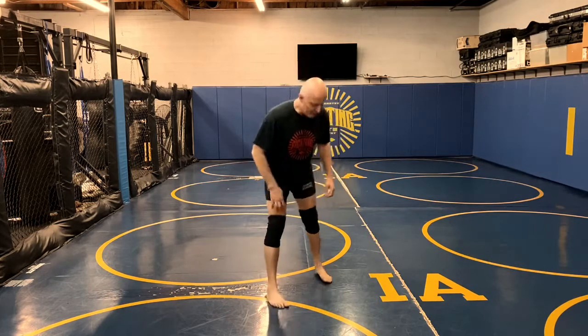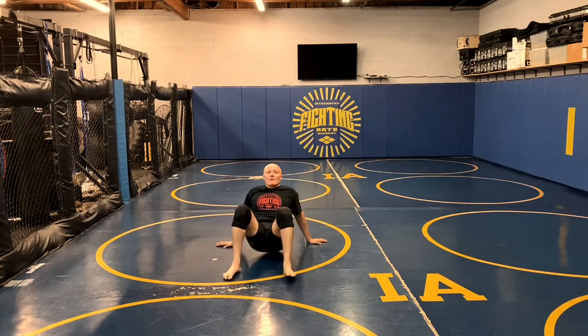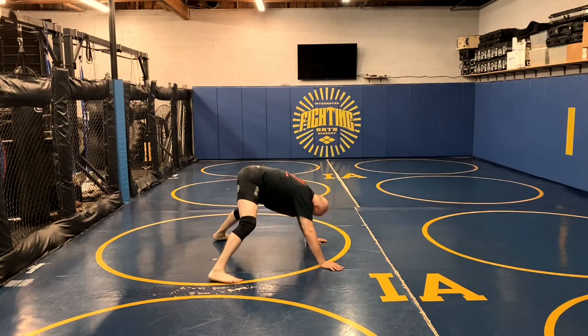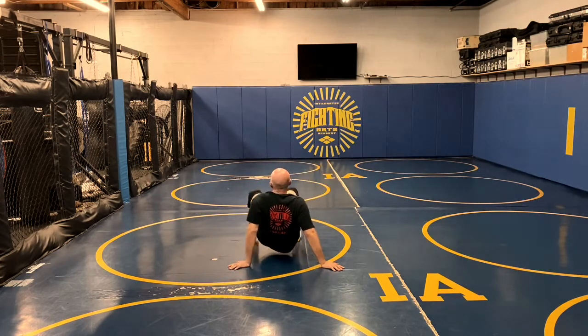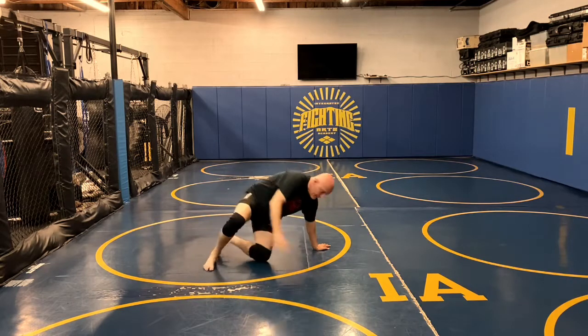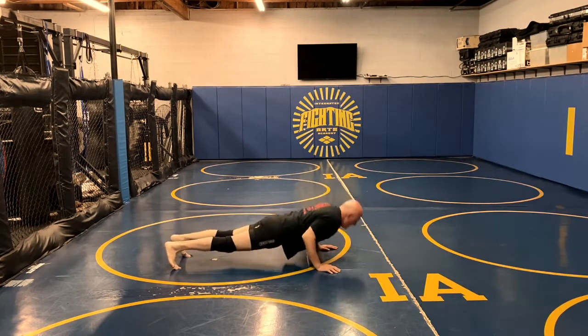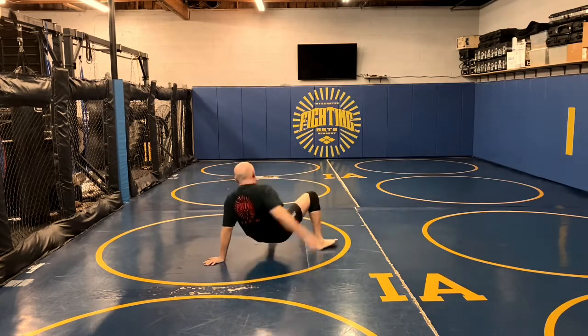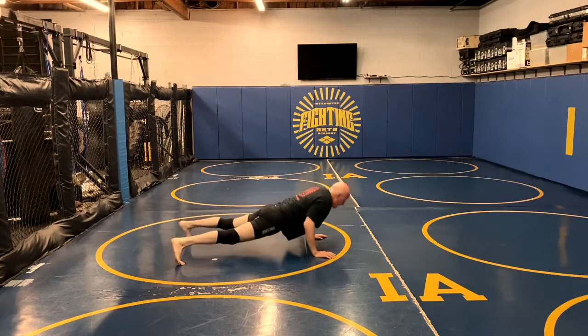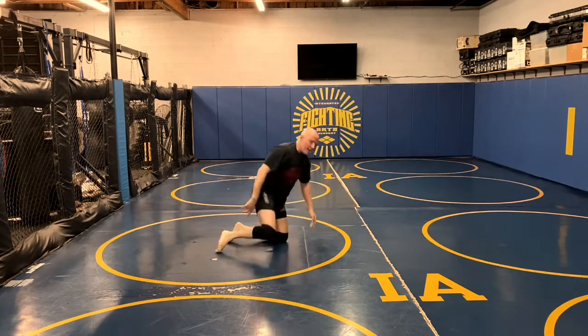The first one is four corner stepping combined with push-ups. Get down here, butt off the mat, on hands and feet. Bring your left leg through, put your right hand down — your feet and hands are adhering to the corners of a square. Come back through, then reverse: one, two, three, four. Turn over: one, two, three, four, five. Then back again. Do that for 30 seconds, then rest 30 seconds and repeat.